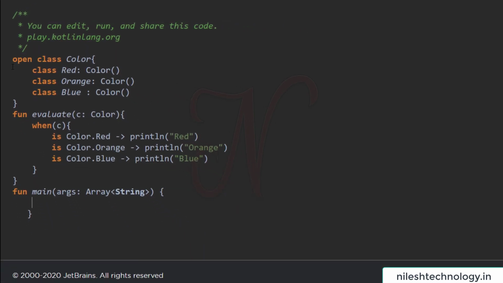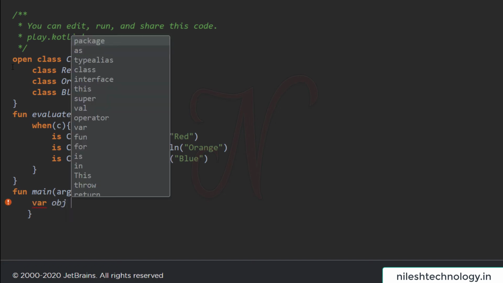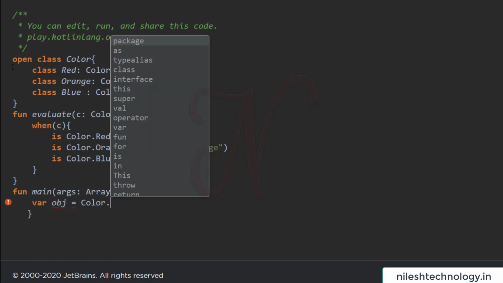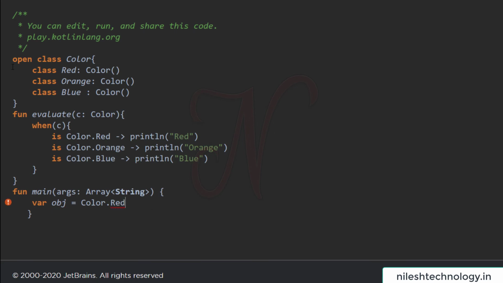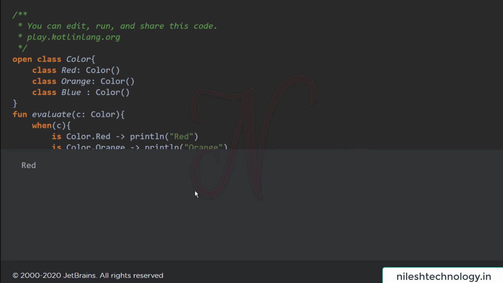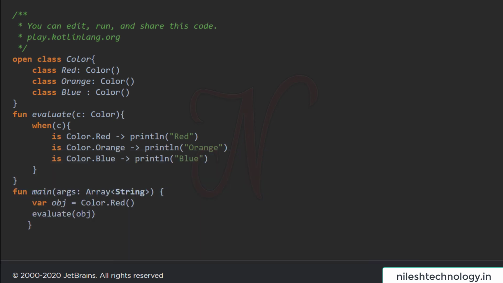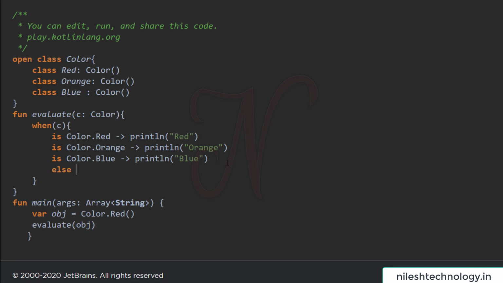In the main method we create an object of the Color class. For example, you create an object of the Red class, and here we call the evaluate function and pass this object. After passing this object value, this is your answer, red. Here we define one more case, that is else, for example invalid color.